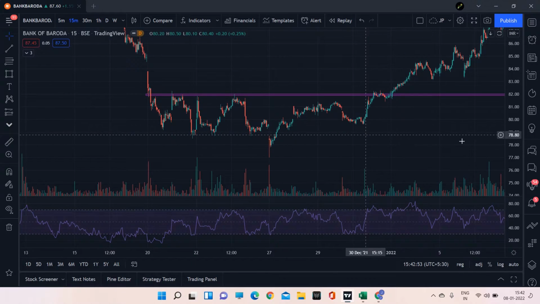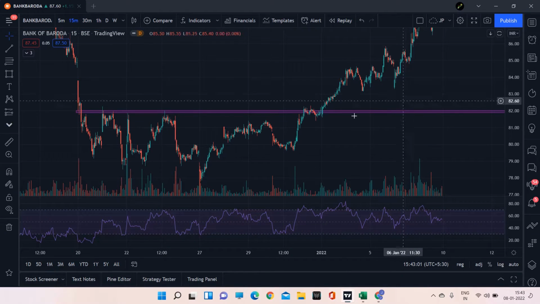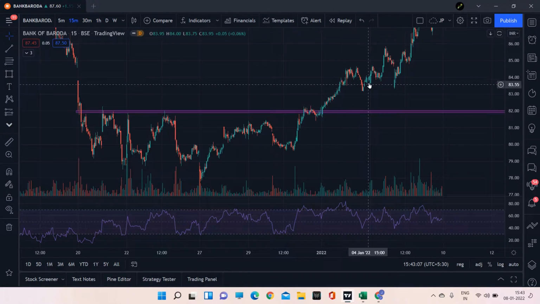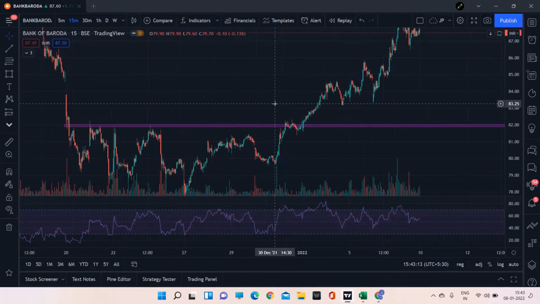There's one thing I forgot to tell you: when the stock breaches this resistance, in this scenario the stock breached this resistance and gave a move above, which is commonly known as a breakout. So this eventually will become the support. The resistance, once broken, and once the trading price is above this resistance, will become support. Alright, so that's how it works.